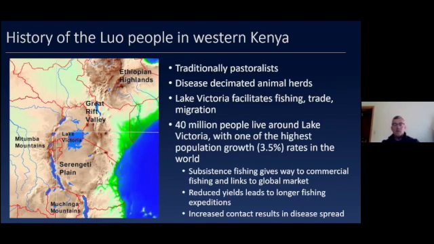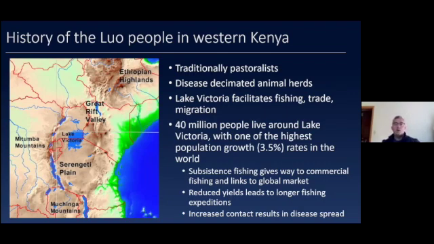And as we've seen in the last year, one of the things that really facilitates the transfer of disease is further and further movement and interaction among people. And this is the same thing that has happened in the Lake Victoria area, where all of these 40 million people around here, as they move further and further to catch fish, are spreading diseases like HIV/AIDS. And so this whole area has become devastated by the HIV/AIDS pandemic long before we had a coronavirus pandemic.